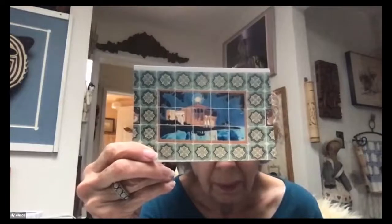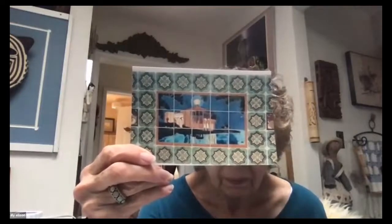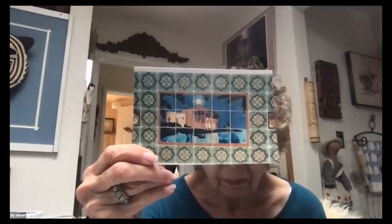I'm seeing definitely greens on the border, and you got some lovely blues in there, and it looks like an orange tannish for the house, and yellow on the light. So that to me looks like a split complementary with the orange and the yellow, and then the blue. It's hard to tell a little bit, but the blue and the orangish or tannish are the main colors, with the yellow as an accent across from it. I like that. That's nice.